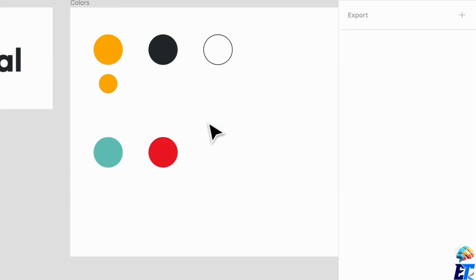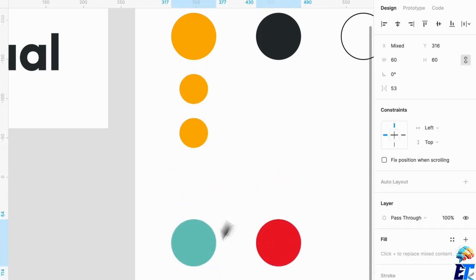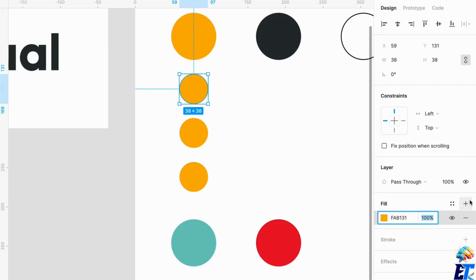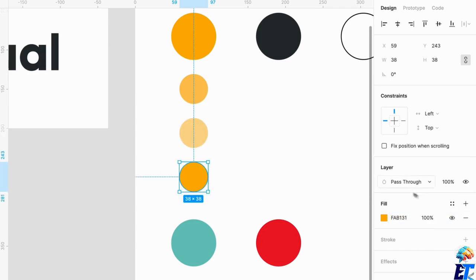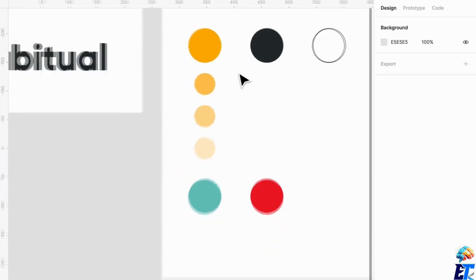So I'll show you how I'm going to break this up. If I'm thinking about creating something that is really scalable, I'm going to create a 75% version of this. Then I'll create a 50% version of this. And then a 25% version of this. So I have enough options if I really do need that.